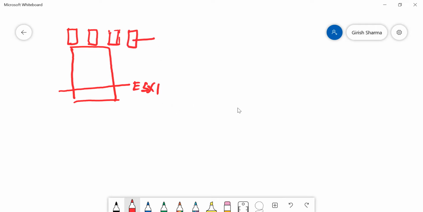This machine is running Exchange. So these are the four VMs we are talking about. This is running SQL. This one is say domain controller, so it's AD, and this is acting as a file server. So we have four virtual machines on this VMware virtualized hypervisor, and this box has two physical CPUs. So it has two sockets.